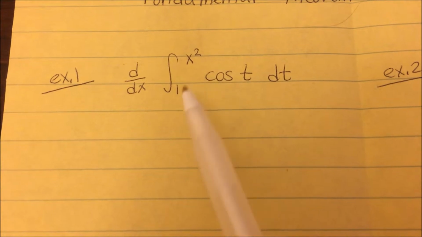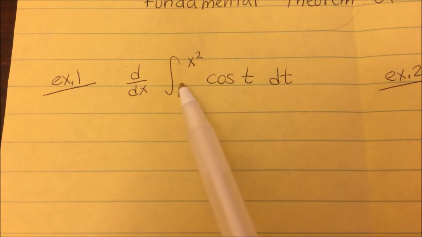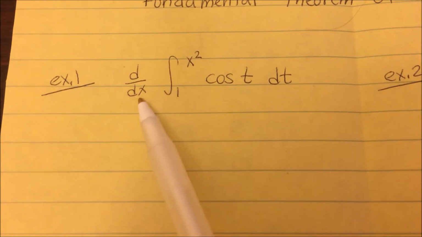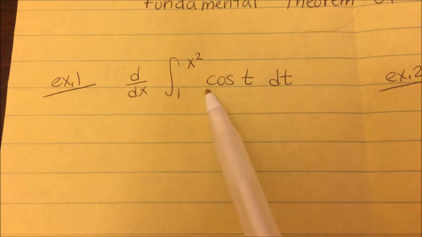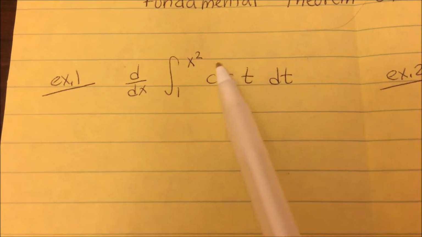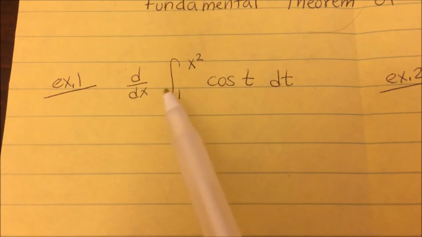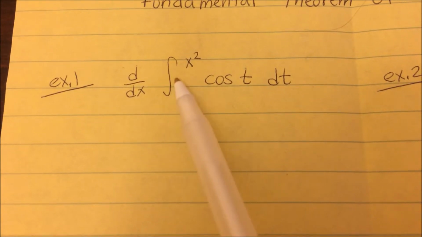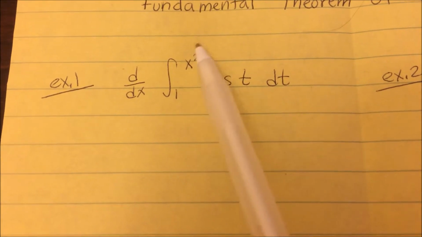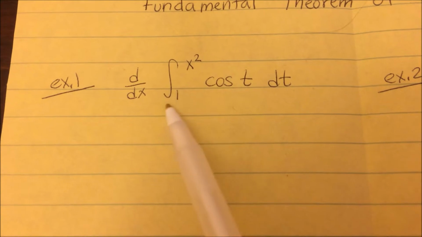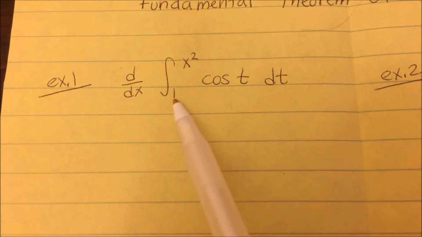the limits of x squared and 1, what we're actually going to do is take the derivative of this integration. Now when you take a derivative of an integration, it's going to cancel out to the original equation, which is that cosine t. So cosine t doesn't change right here. But what gets a little tricky is the limits right here. So when you take the derivative of this integration, you're also going to take the derivative of the limits as well. So it's almost like this right here is the derivative part that you need to include as well, which is like the chain part of it, okay?